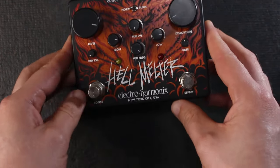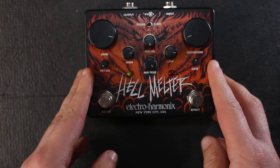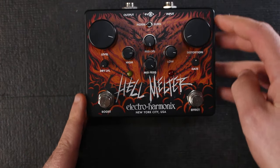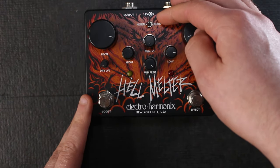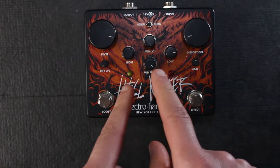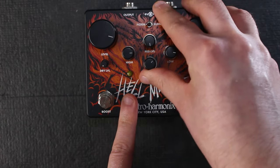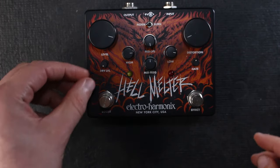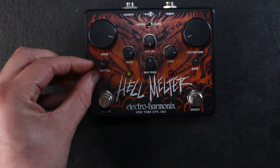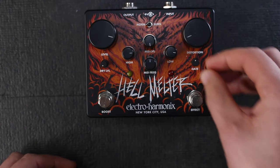Next up is the Hellmelter by Electro-Harmonix. Here we have 8 control knobs and 1 switch. The switch basically activates a kind of boost channel, and we also have a 3-band EQ with a parametric mid band. Then we do have a dry level, which is basically a blend, and we have an internal gate.